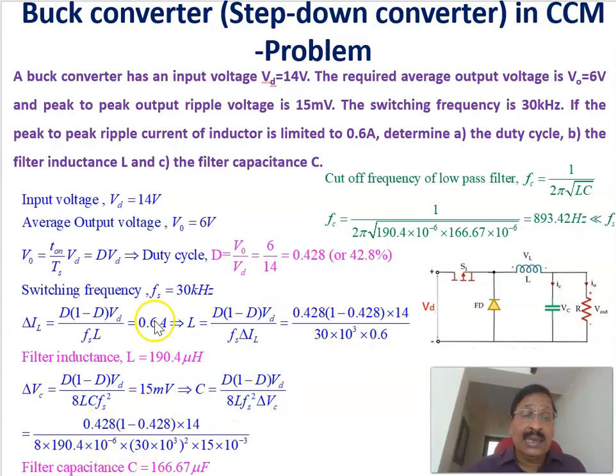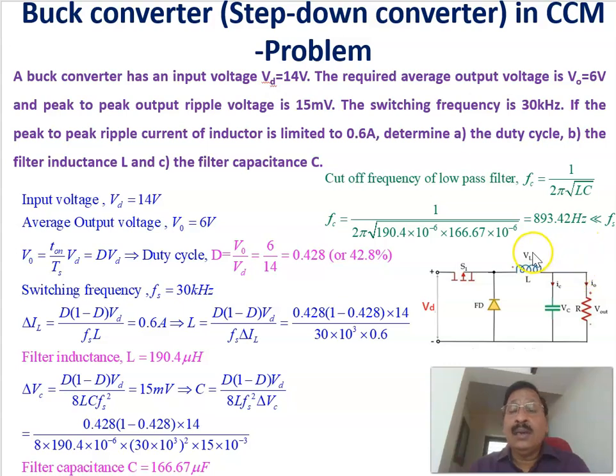The inductance value is already calculated from this problem. And then you will get the capacitance value equal to 166.67 microfarad. Therefore, this is the capacitance value, this is the inductance value, and this is the duty ratio. And as I already told you, a cross-check is to be done.